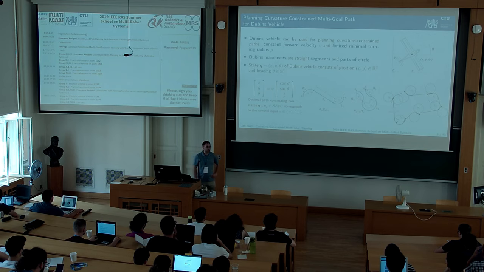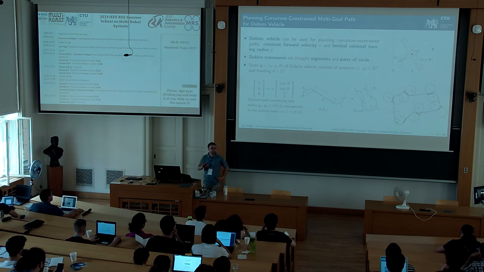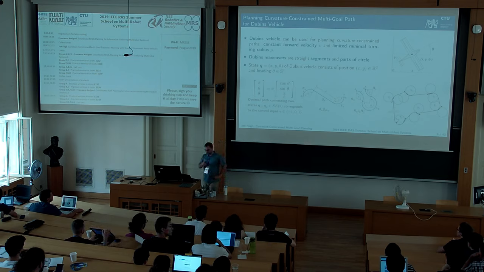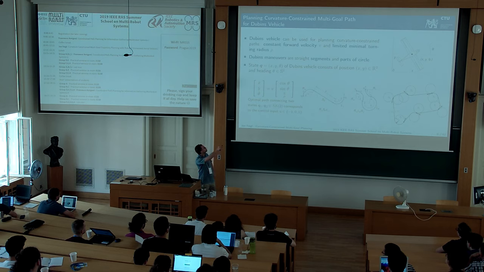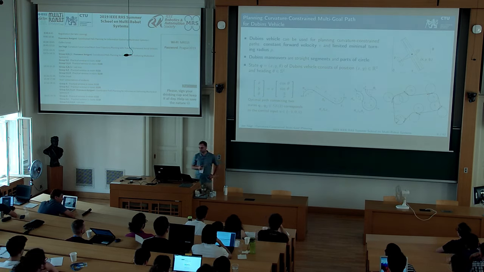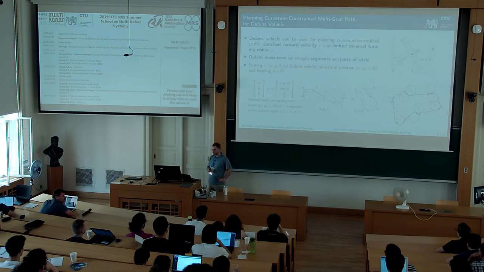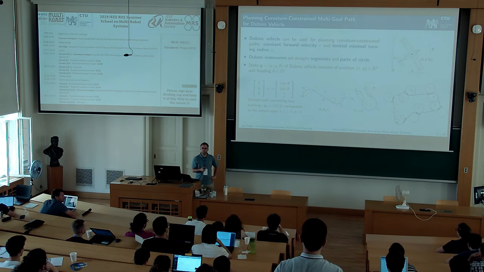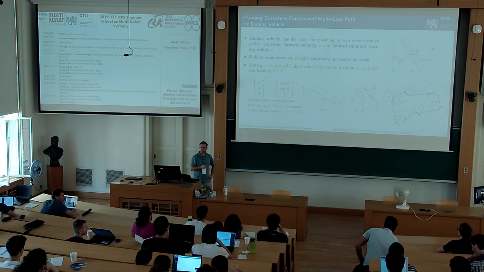So let me spend some time on this Dubins vehicle. Is there anybody who doesn't know what the Dubins vehicle is? Okay, at least one. Okay, so the Dubins vehicle is a relatively simple model of motion, where we assume there is a constant forward velocity, and the robot is allowed to turn at some minimal turning radius. So you can sketch the dynamical equations describing the motion of the vehicle. And if you ask what is the optimal trajectory, because in this case we have constant velocity, the path and trajectory are the same.